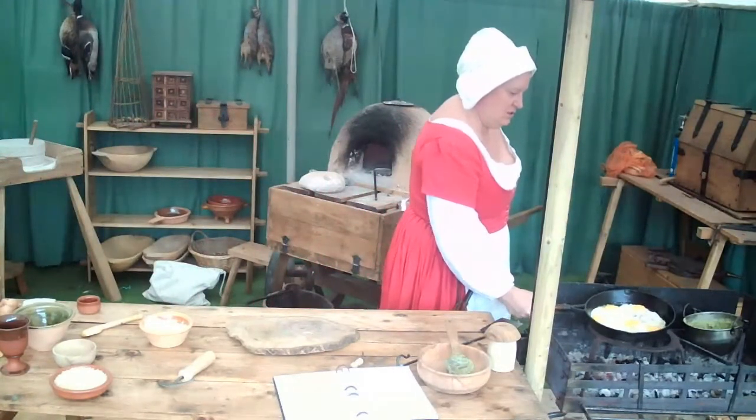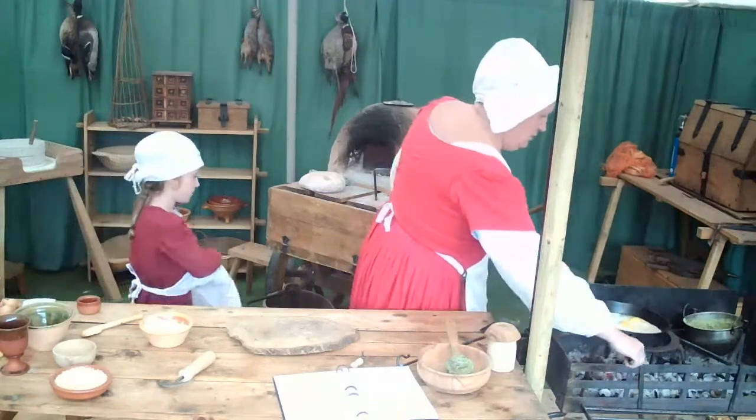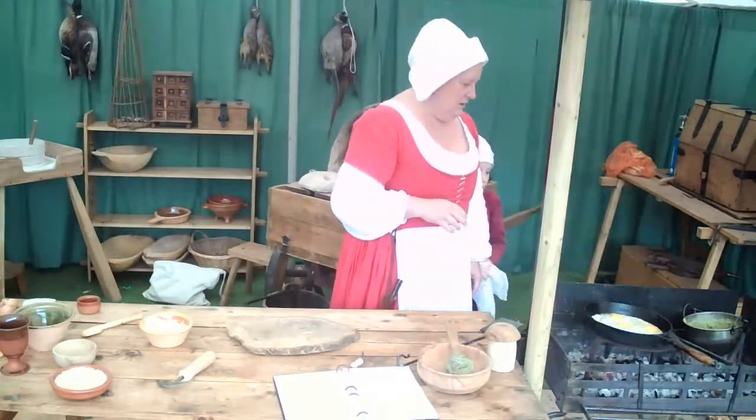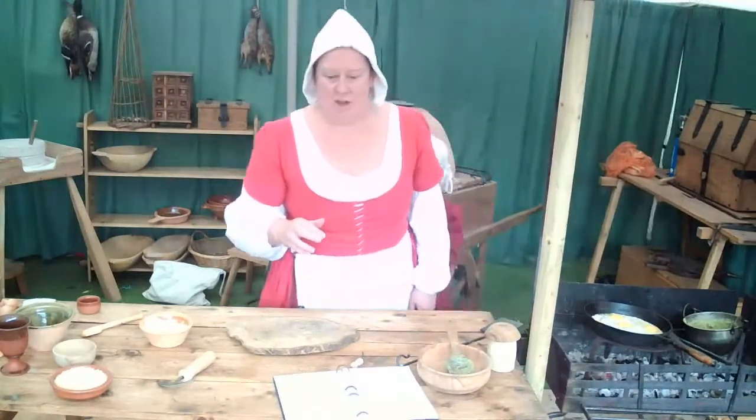So we're just waiting for our eggs to finish cooking there. We'll turn that pan around a little bit. We're on a slight angle here, so they're cooking better one side rather than the other.